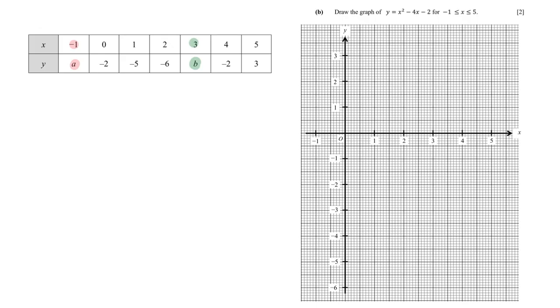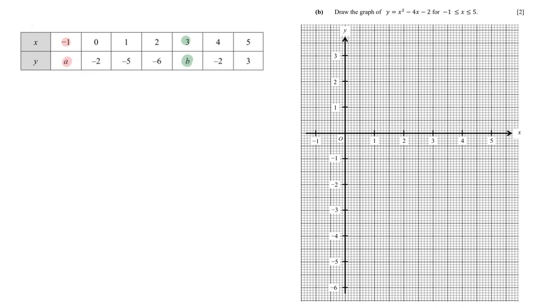Right, hello everyone, welcome to this part of the video where we are looking to draw this graph that is being given. And from the previous part of the question, we have gotten that A is equal to -3. We have also gotten that B equals -5. So the first point I'm going to plot would be x is -1, y is -3, okay? So let's move to my graph. x is -1, y is -3. It will be here.